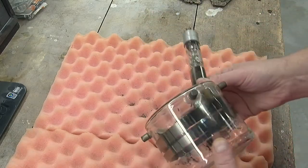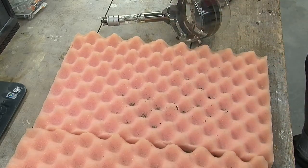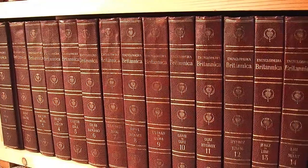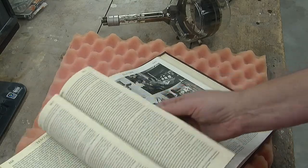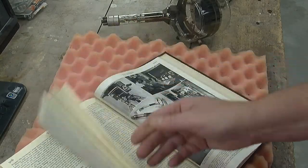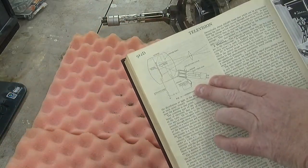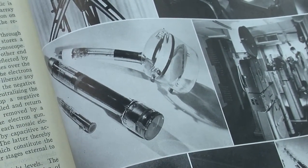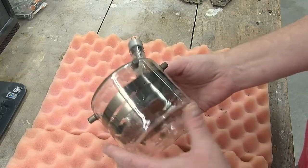You might wonder how I recognized the iconoscope tube on eBay, and it was because of this wonderful old Encyclopedia Britannica that my dad had. We had the whole set of about 24 volumes, and this particular one was my favorite because it had all things interesting in it — telegraphs, telephones, telescopes, but most importantly, television, and it even showed the iconoscope tube. I was fascinated by that as a kid, and I was absolutely thrilled when I came across a real vintage iconoscope tube. That's why this tube is in my archives of vintage electronics.